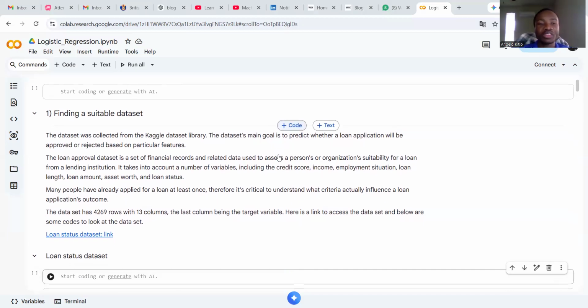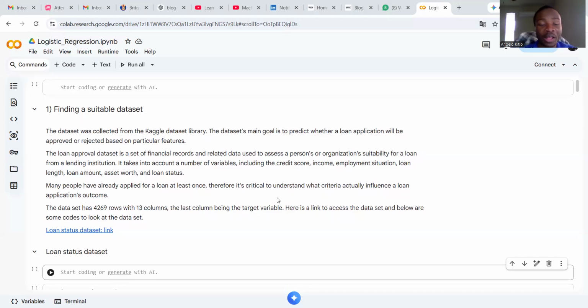What we do the first time is always finding a good data set. As I was telling you guys, I have a video about finding your own data set on Kaggle, which is a platform where data scientists, data analysts, and ML engineers collaborate to create really good open source content. There are so many good data sets there for different use cases, so just go check it out. Kaggle. I found my data set on Kaggle, so this is where I will be building my logistic regression model.